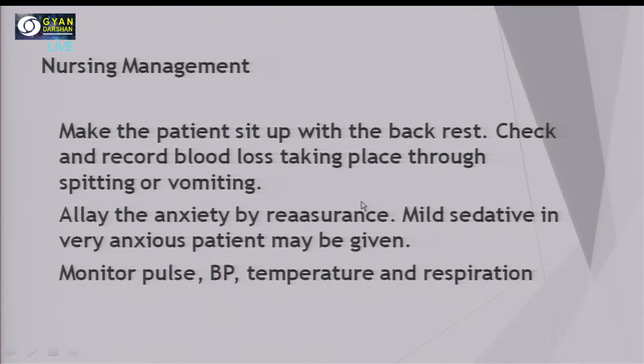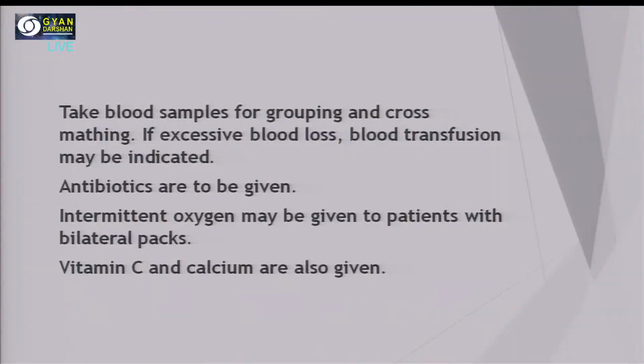So how do you manage? You make the patient sit up with a backrest. You check and record the blood loss, including any due to spitting and vomiting, and you reassure the patient. A mild sedative may be given. You must observe the patient's vital signs and make sure the patient is not going into shock. Blood samples are also taken, because if there is a lot of blood loss and the patient is going into shock, we may require blood for the patient, and a blood transfusion may be done.